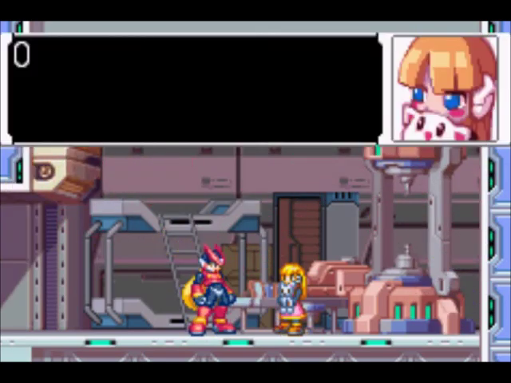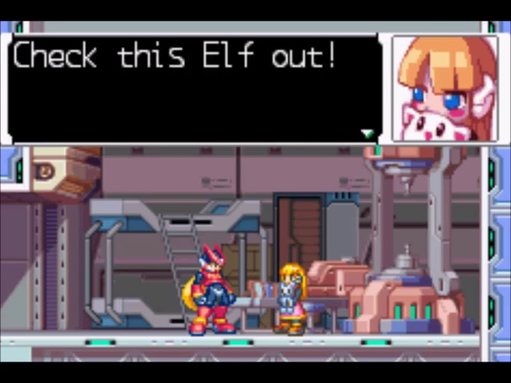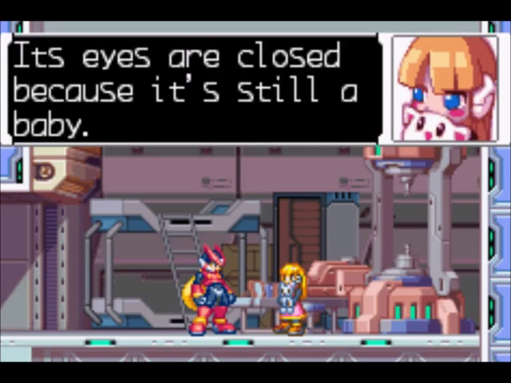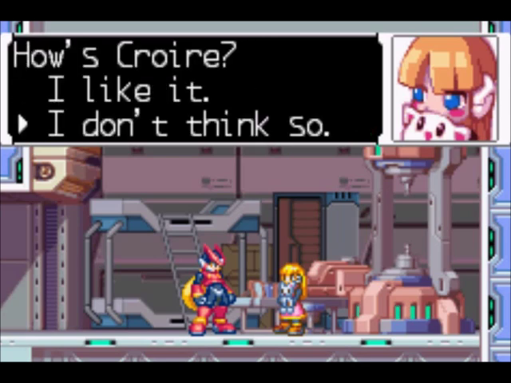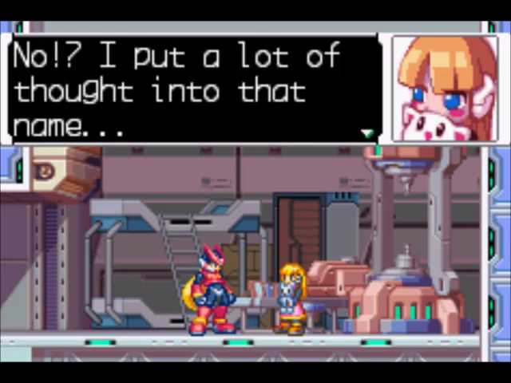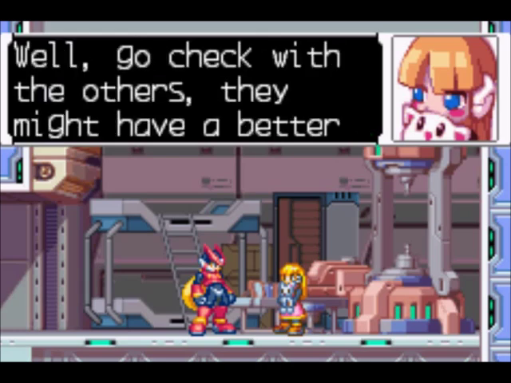Talk to Alouette. Oh, Zero, check this elf out! His eyes are still closed because it's a baby. It just came. Oh yeah, Zero, I came up with a name. How's Croix? Croix. And then you can say yes or no.